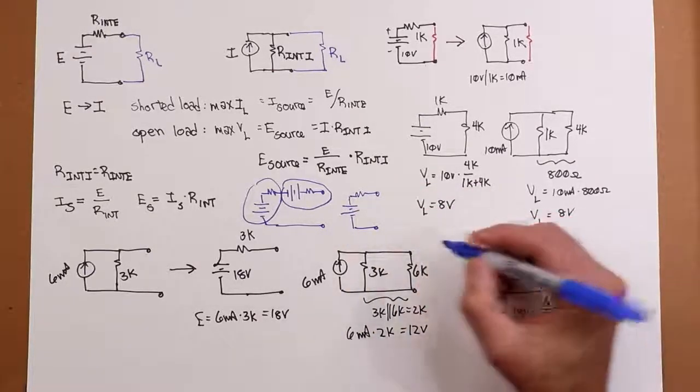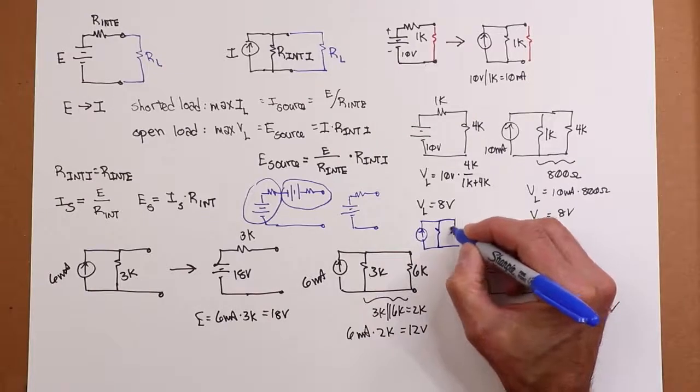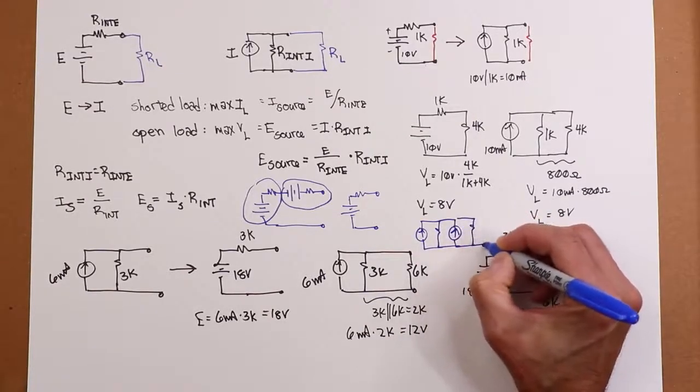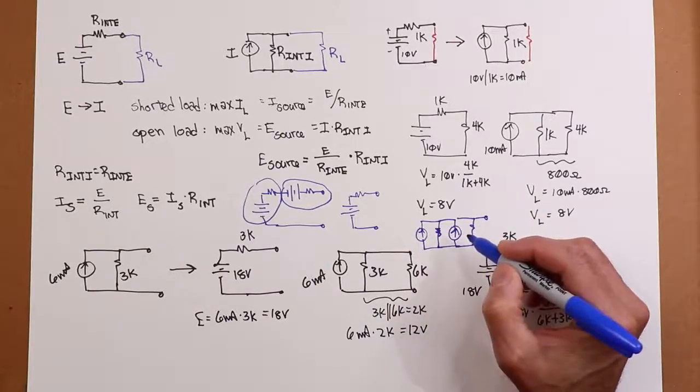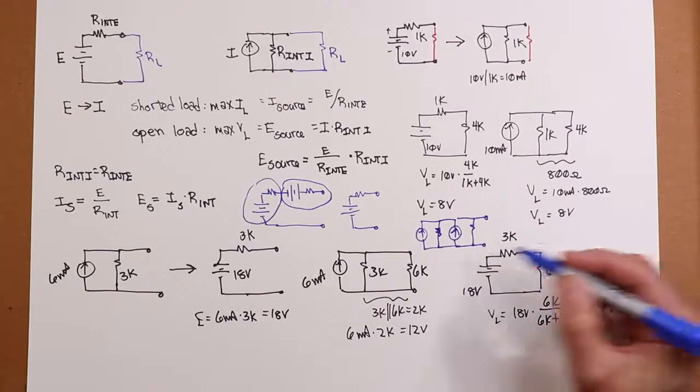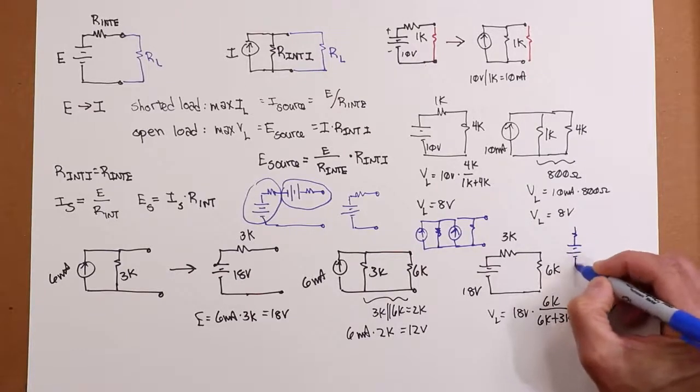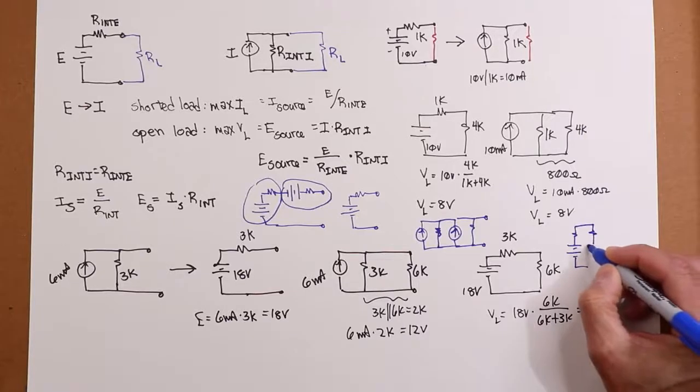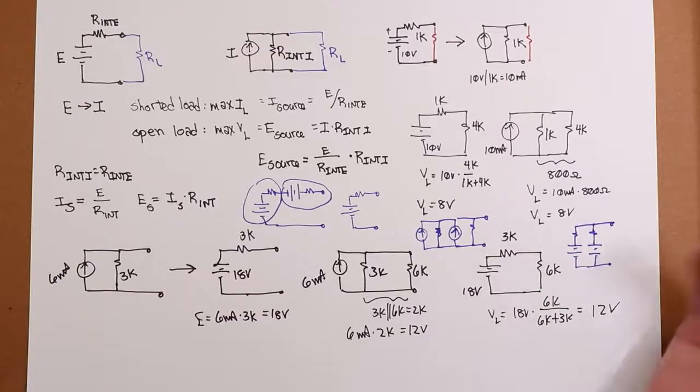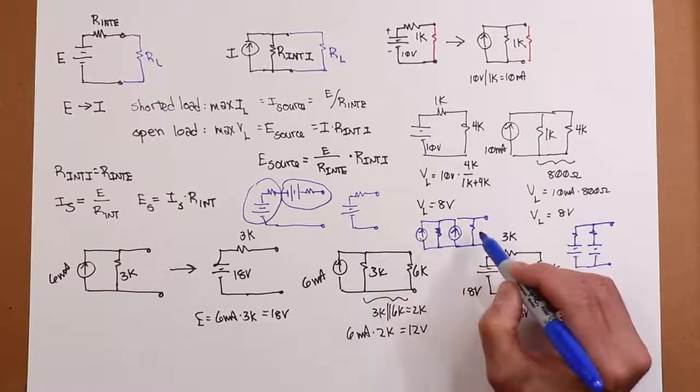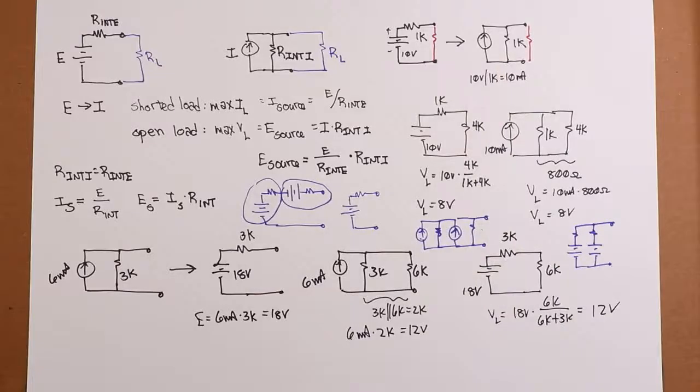Similarly, if you had like a current source situation, like you had one of these. You're not going to try and convert this and this. Because, again, you're going to wind up with a series-parallel arrangement. If you convert each one of these separately, the first one is going to convert into this. And then the second one is going to convert into this. And, clearly, these sources are not in series. You can't just add these. So, again, you would combine the two currents. The two resistors are in parallel. That'll give you a new value. It'll give you something that looks like this. That's the thing that you convert.